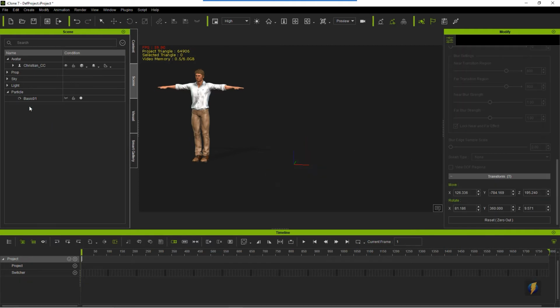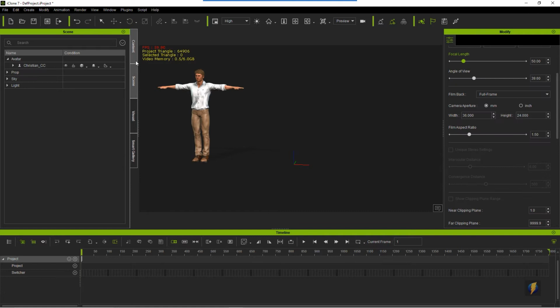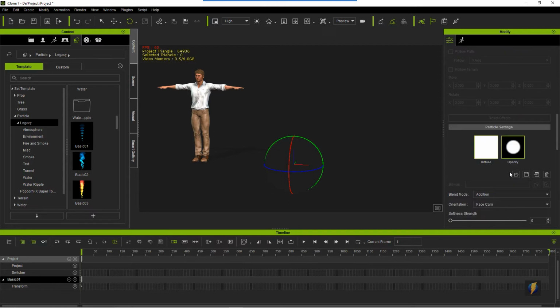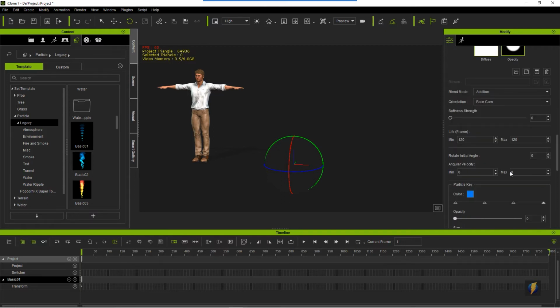I'm going to get rid of this particle system here, and I'm going to start from scratch once again with the basic example, so that we can take a look at a few more properties of this. I'm going to rewind it. We'll go once again to the Modify panel, and this time we'll take a look at some properties such as life. Currently it's set to 120 for a minimum lifespan and a maximum of 120, meaning that all these particles will live for basically 120 frames.